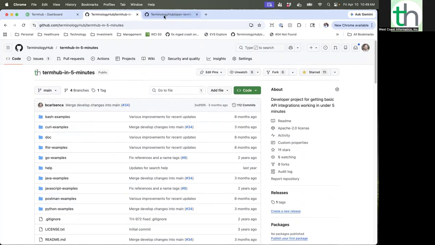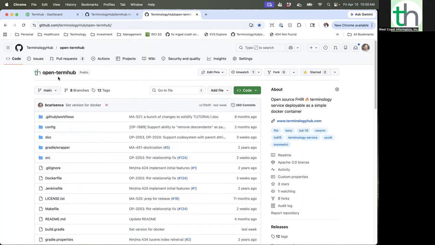Additionally, we have a local runtime container called Open TermHub. So this is a way of essentially deploying TermHub into your local infrastructure. The cloud service is there and always operates. You can set up a project and create a collection of terminologies that you're interested in, then assign that project an API key, which then lets you load a Docker container. It syndicates content from the mothership, the cloud service, and makes that available in a thin Docker container that uses pure Lucene indexes and relies on no additional infrastructure to operate. And it supports a FHIR API as well as native APIs.